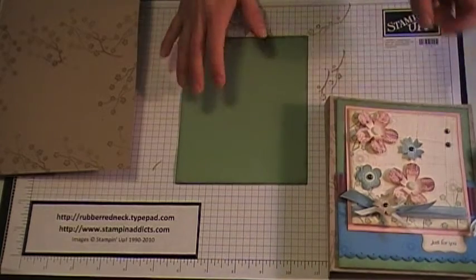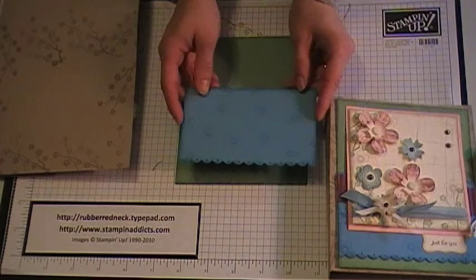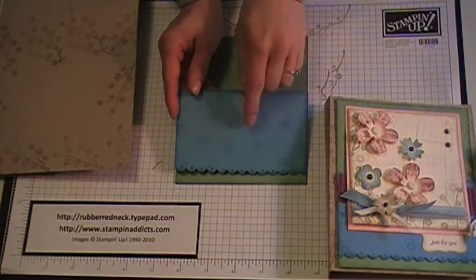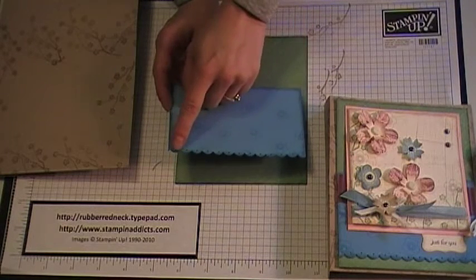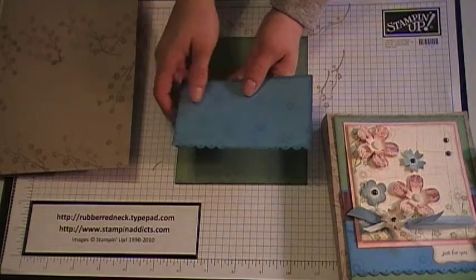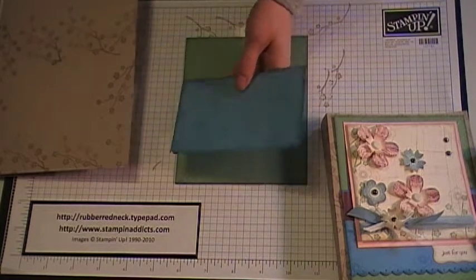Next, you want to cut a piece of cardstock at 5 inches by 3 1/4. This is called Marina Mist color. I stamped a little flower in Marina Mist ink from Eastern Influence. I then punched out the bottom with the scallop edge punch, and then went through with the paper piercing tool and punched holes into each scallop, and then sponged the edges with the Marina Mist ink.